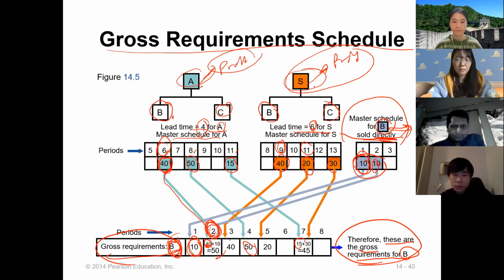This is what happens in real life. That means you have to total up all at the same time. If not, you won't be able to produce A at week 9 if you don't consider the requirements for B at all these weeks. Anyway, just remember that you need to add up for different products the same component.